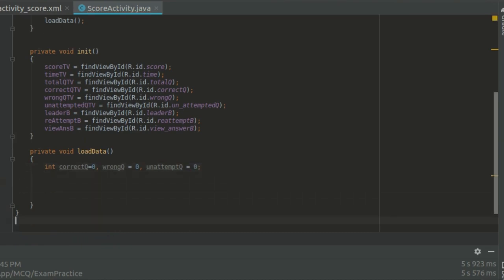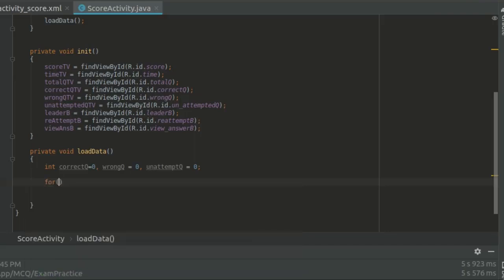Now calculate their values. How can we calculate the number of answers that we have given correctly, the number of questions that we answered wrong, and also the questions that we haven't attempted? We have to check all the questions one by one.